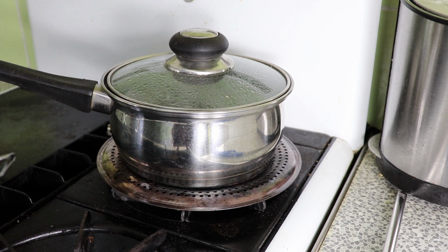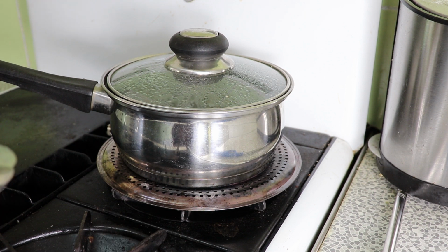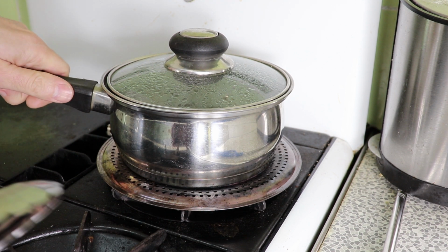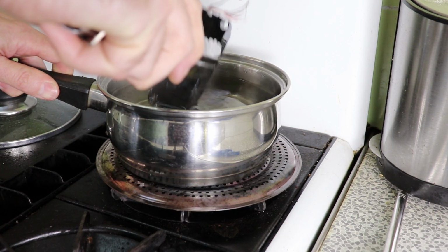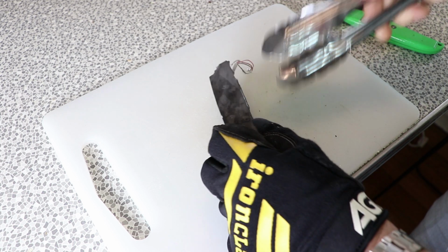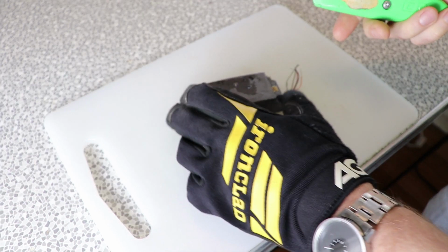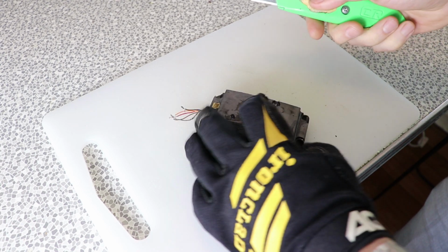I think if you were doing this without one of these, you would put something underneath the pickup, or maybe even just hang it in the water. The idea is just to gently bring it up and heat it right through to 100°C. So at 100°C, this potting epoxy feels like sort of hard rubber.